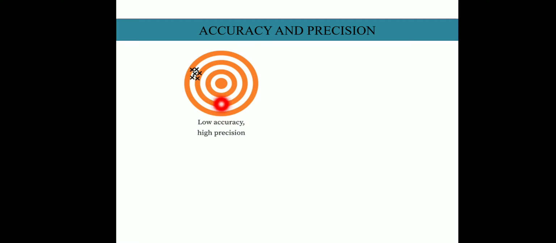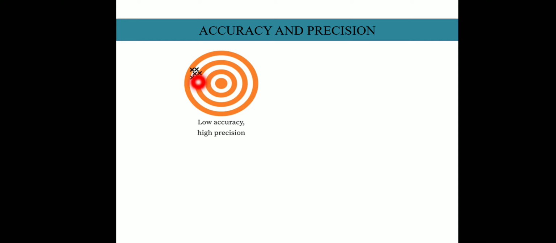Okay, but you can see here, let's say how many times, 1 2 3 4 5 6, so 6 times this archer is trying to hit the center, but every time its arrow has hit on the left hand side. So because the arrow is not falling in the center exactly, we say the archer is not accurate.